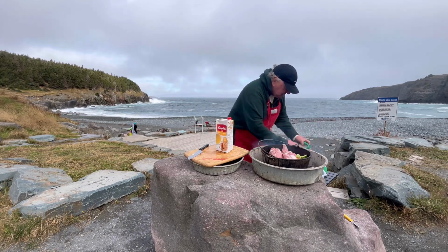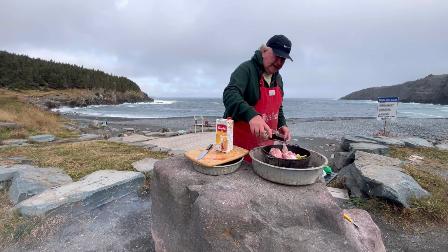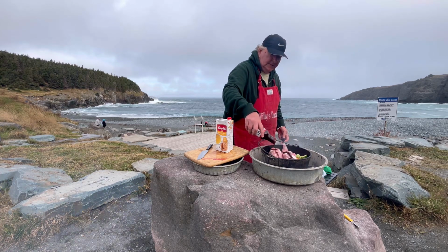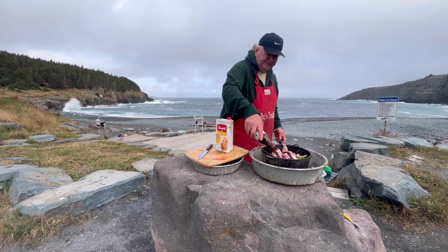And now my barbecue sauce. I'm gonna pour it over the pork tenderloin, and I'm gonna put some in the chicken broth as well.